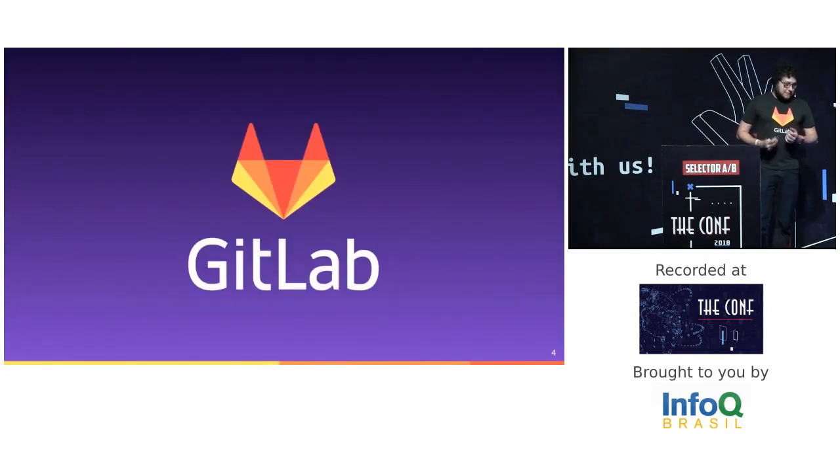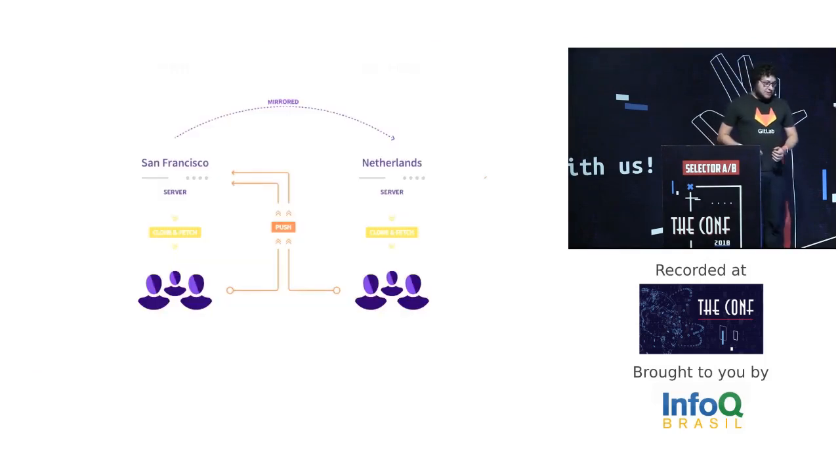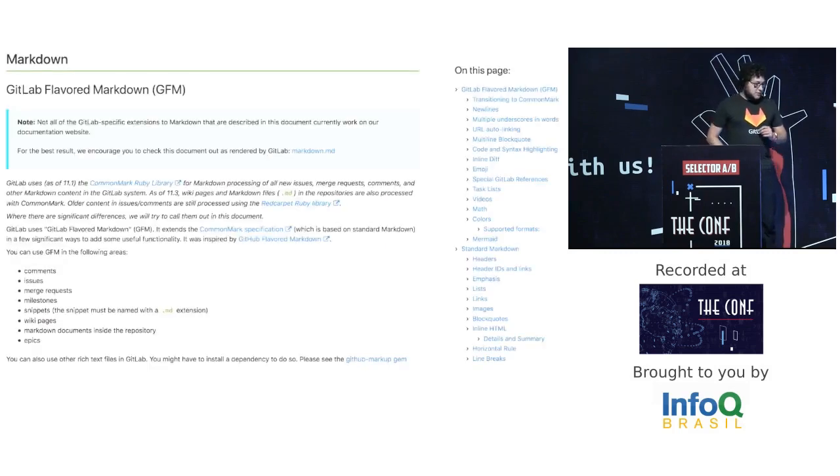I work for GitLab as a software developer, as a backend developer. I'm part of the GitLab Geo team. At the GitLab Geo team, we create a geographical replication solution that is able to replicate your GitLab instance from one location to another location. We also have a disaster recovery solution that is part of this team, but that's not what I'm going to talk about today.